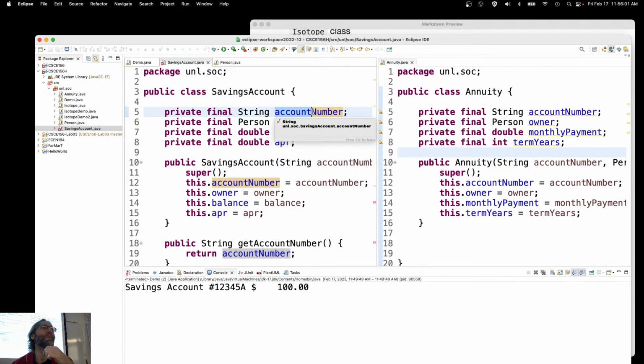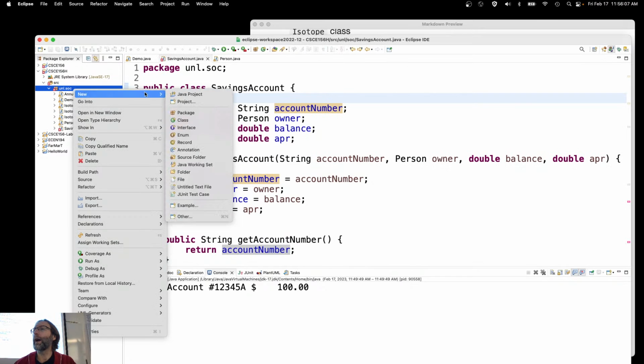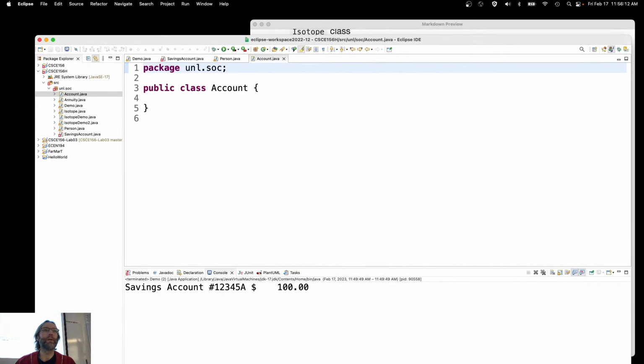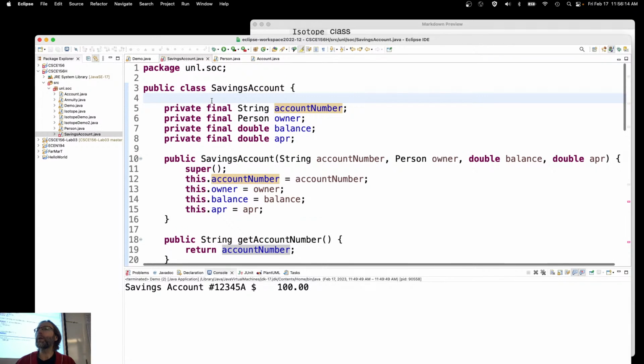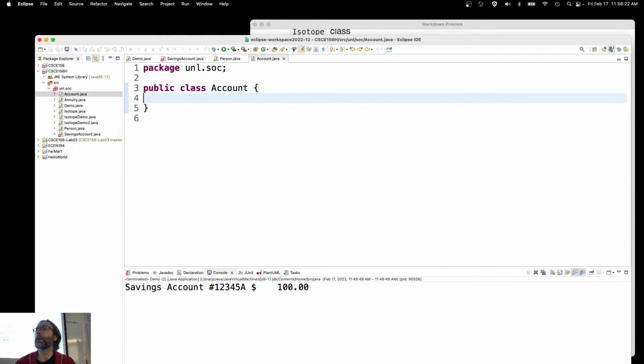It says it in the name, right? So let's go ahead and create a new class that represents an account. What I'm going to do is take the things that are common to both of these and promote them up to the account class.